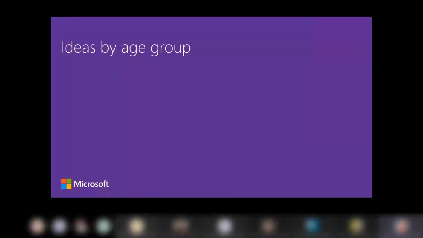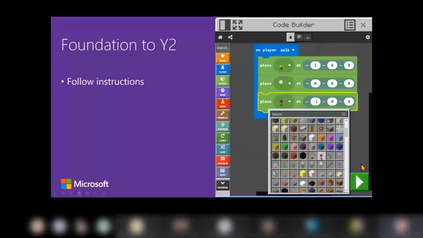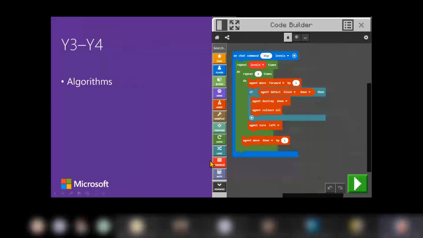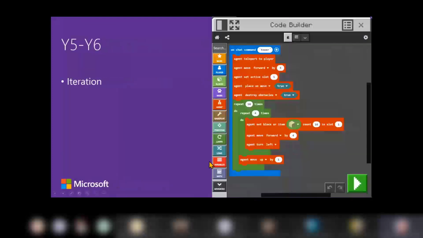So I'm just going to show you a very, very rough progression of coding in Minecraft. So we might start by following instructions in pre-primary to year 2. We might then introduce algorithms in year 3 and 4, looking at iteration as an example in 5 and 6.